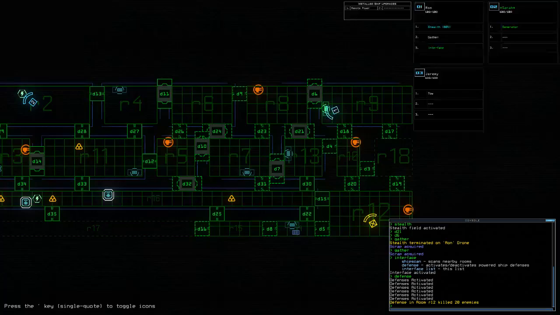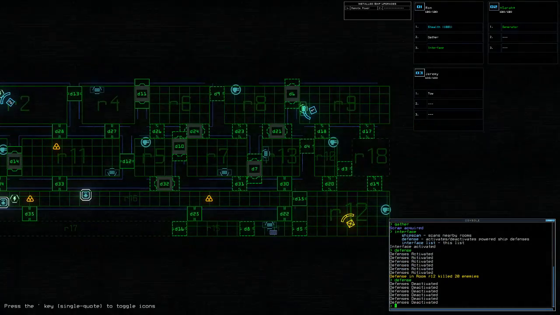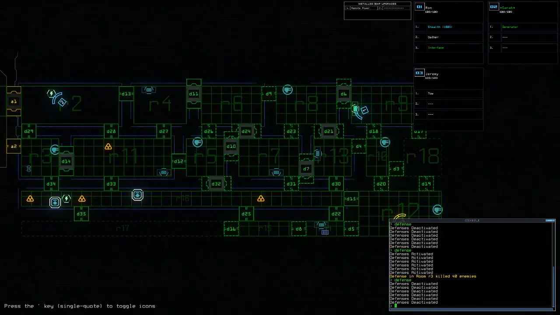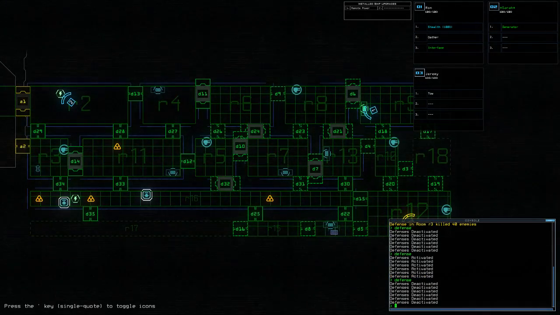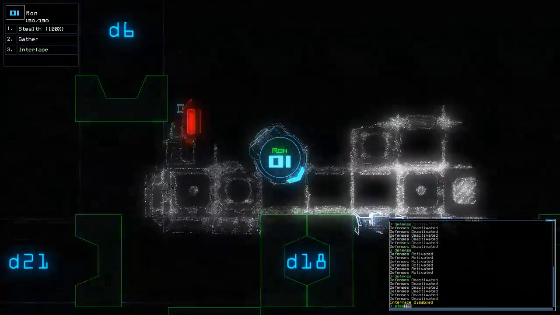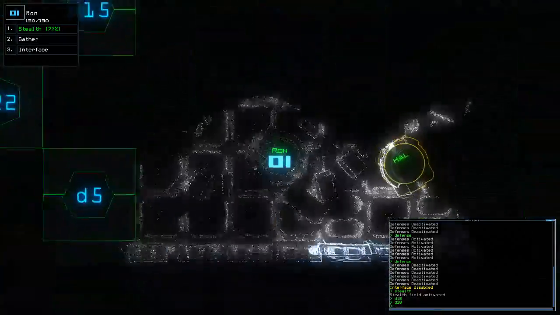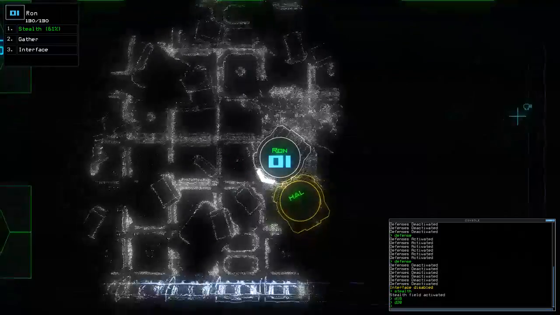Thank you! R12. Nothing in R3. R12 killed. Okay. That's 6 total defenses. R3 killed 40, and he does everything that was in there. So I've got a couple more rooms that I do need to check. And we're clear, right? Defenses are off. Good.